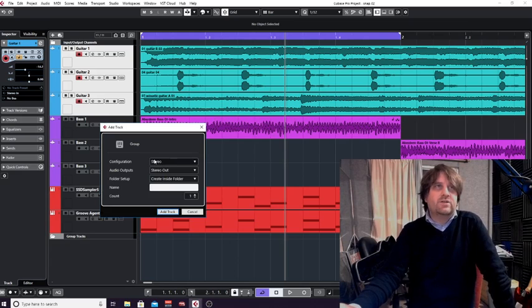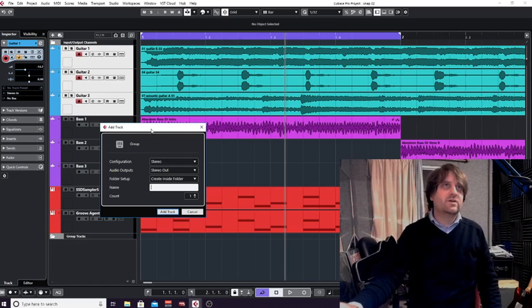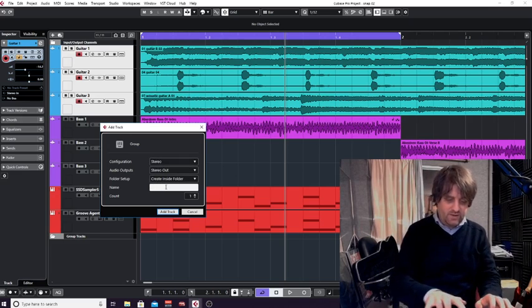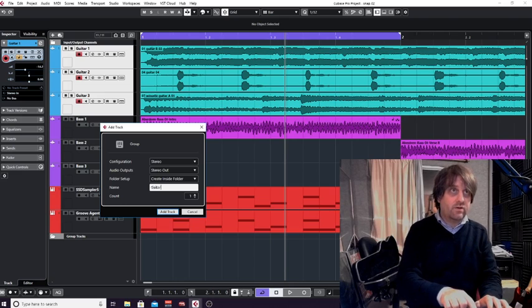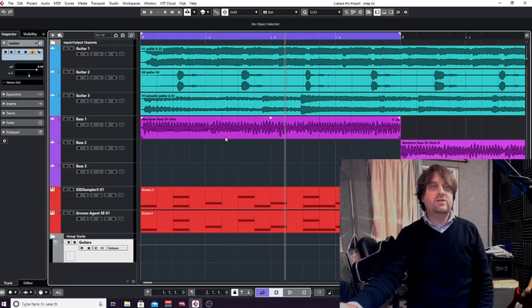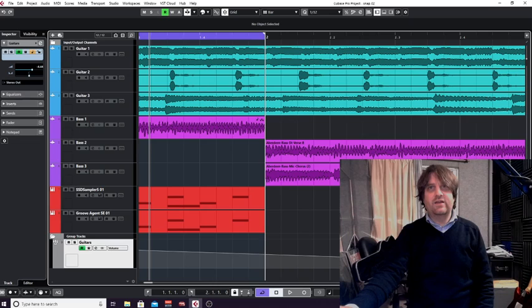Now, because these guitars have got panning and I want them to be wide, I'm using perhaps some stereo effects as well. I'm going to make this a stereo channel, and then I'm going to name it. I'll leave everything else as default for now. I'm just going to name that Guitars, and then hit return. And here you can see it's made me a guitar track, and straight away you can see how useful that could be for automation. So if I wanted, say, a fade, I can put a fade.